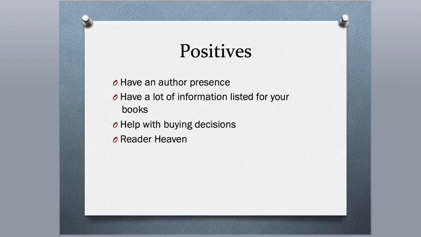So let's start with the positives. Goodreads allows you to have a free account as a reader, and once you've published your first book, you get what's known as an author status. So it allows you to have some special skills or special powers, and it allows you to be associated with your various published works. It allows you to list quite a bit of information about your books. We'll look at not only the author listing, but also the book listings and some of the things that you can add in addition to what is automatically supplied.